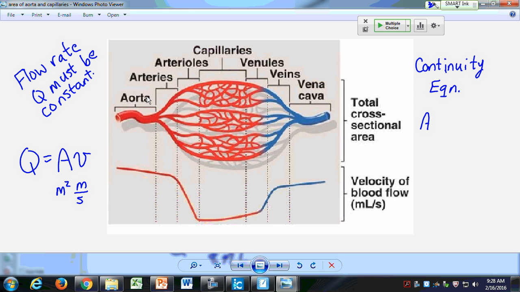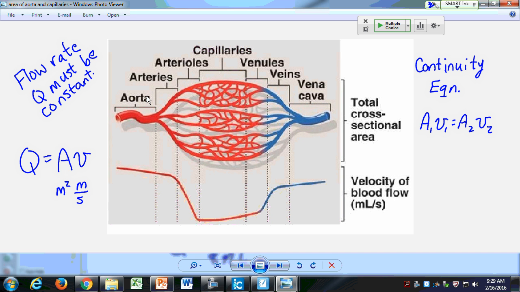The continuity equation, if you recall, said that A1 V1 equals A2 V2, right? And you all went home and got your water hose and put your thumb over the end and said, huh, the continuity equation is correct, right? Because if I decrease the area of my opening, what happens to the speed? It increases as well. If I decrease the area by putting my thumb over the end of the water hose, then I also increase the speed. And your nozzles and stuff do similar things.